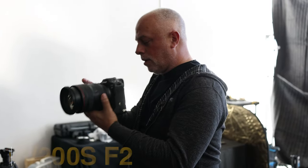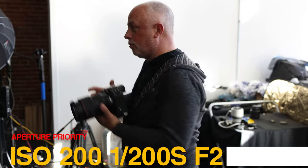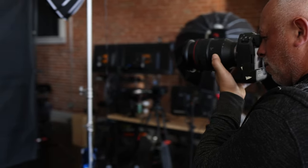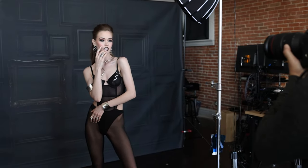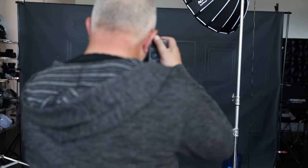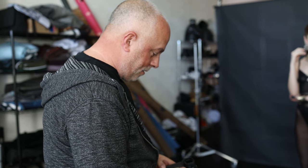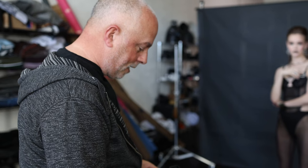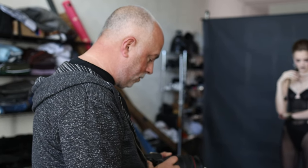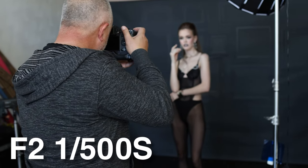What I want to do is get rid of some ambient light in the room. I'm in aperture priority, ISO 200, 200th of a second, F2, and I'm just going to see what this sets up to be. It's metering in at 1/60th of a second. When you're in aperture priority, the only thing that's going to change is the shutter speed, so you have control of everything else. If I take this portrait — really nice, but very flat lighting. If I want to make this darker, I've got to shoot above 1/60th of a second, so I'm going to flip this into manual mode and shoot at F2, 500th of a second.